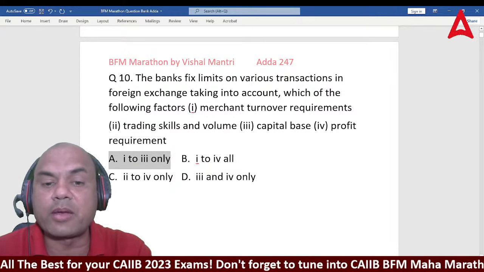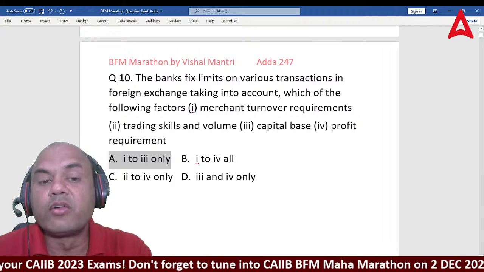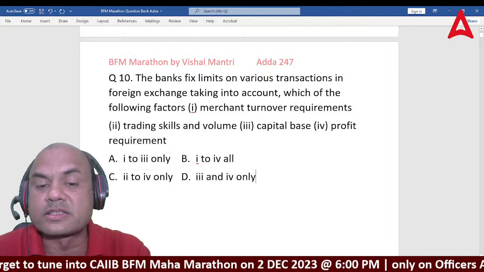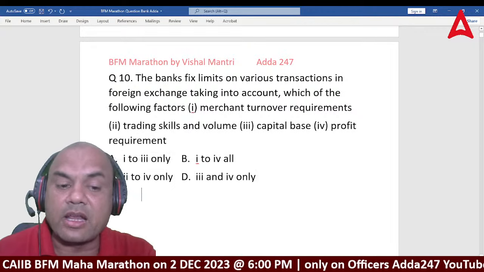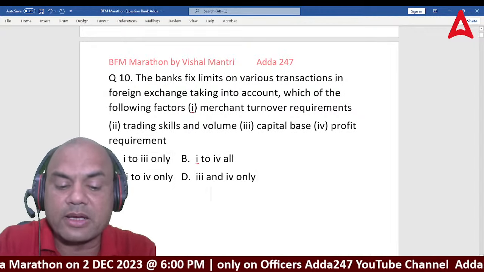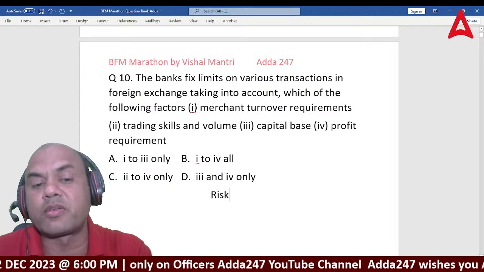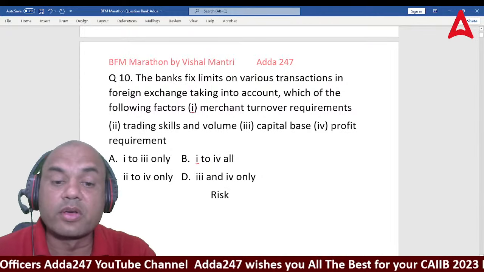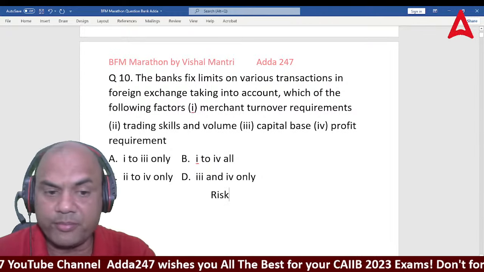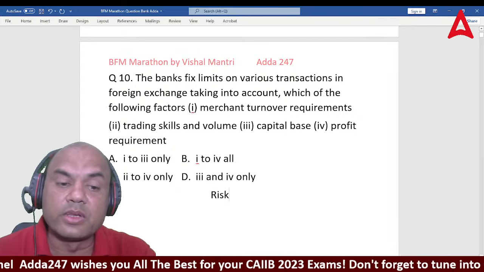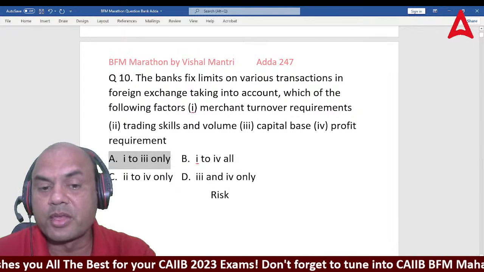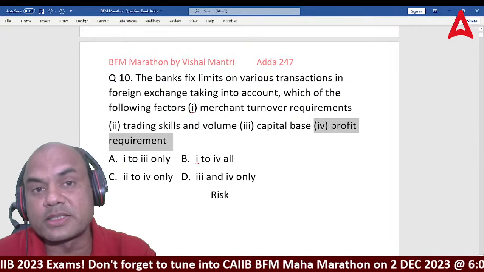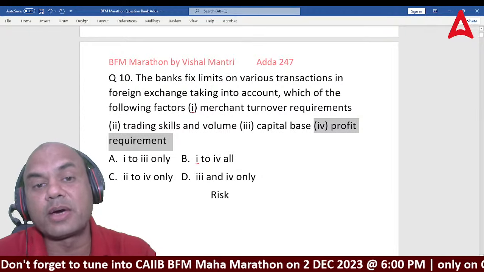See here, profit requirement is never a consideration while fixing the limits. While fixing the limits, we first have to check the risk. Here, profit is the secondary part. The primary part is the risk. Risk is the most important factor while deciding any limits, any banking transaction. So risk will be the main factor over here. So 1 to 3 only, not the fourth one. Profit comes through the volumes. Banks always say do more transactions with lesser margins.